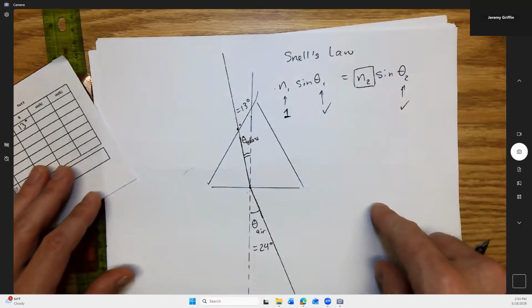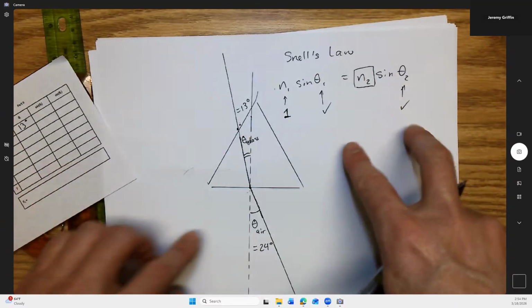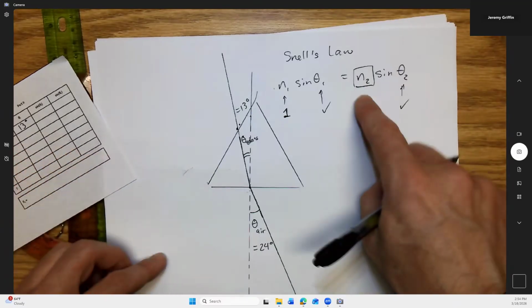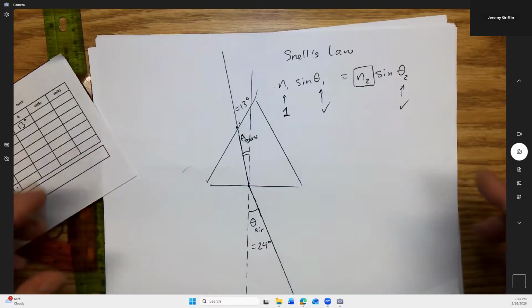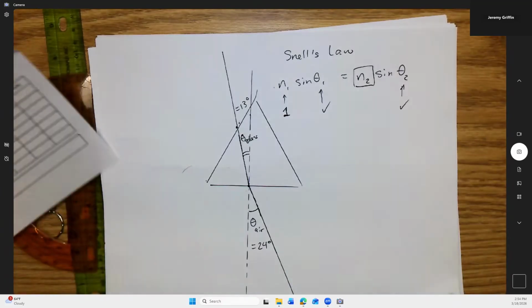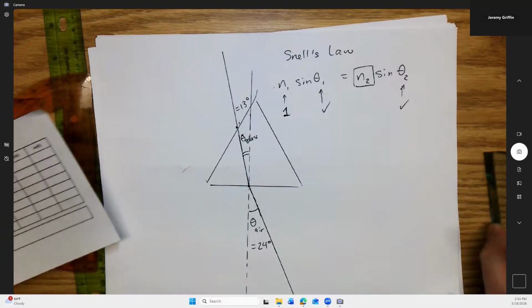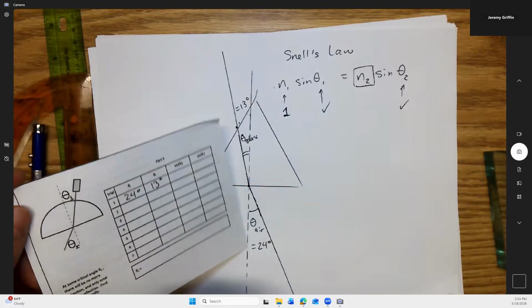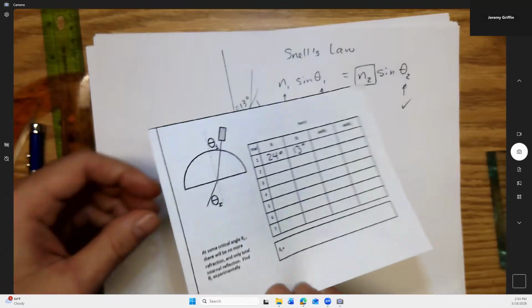Make sure your calculator's in degrees and not radians. Can you guys check that too? Because the protractor's in degrees, so is your calculator in degrees? You should get an index of refraction of, well, I'll see what you get. If you're not sure you're doing it right, let me know. Are you guys okay so far? I don't want to do too much for you, but I want to do enough demo where you can see what's going on.